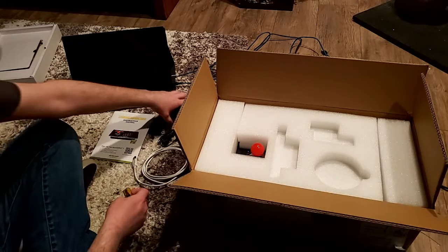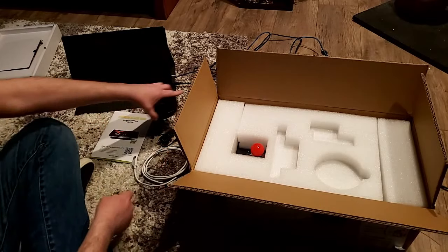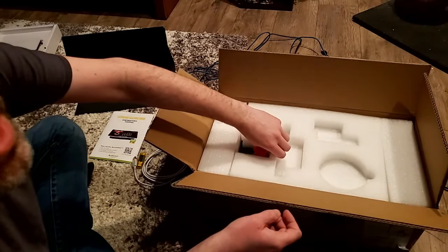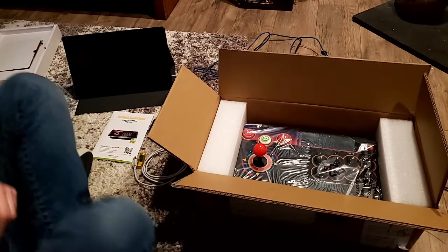I may eventually do that because I would like to have a cleaner look than some big thumb drive sticking out. But I was up there and I saw this for $10. I said, hey, I'm just going to get it. So, all right, let's check this out. Let's see what we got here. From what I gathered, the stick itself is pretty decent quality.